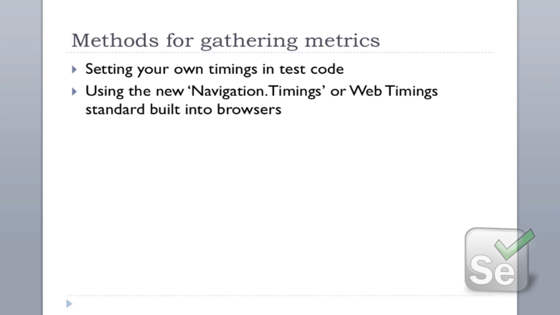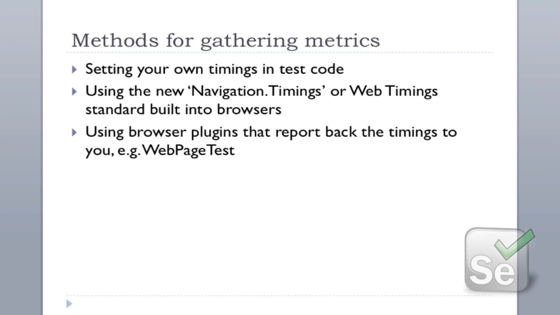The next one is navigation timings that David showed in the workshop yesterday. That's now a nice standard that's been built into the browsers, so IE9 and Chrome currently support it. It's very easy to use. It's a nice JavaScript API that you call, executing JavaScript off the WebDriver Selenium handles. Then you may want to jump into the browser plugins, and the advantage of these is they'll give more information on the state inside the browser. So say the CPU usage or things like rendering times, when it was rendered, what particular stages it was rendering in, and an example of that is WebPageTest for IE.